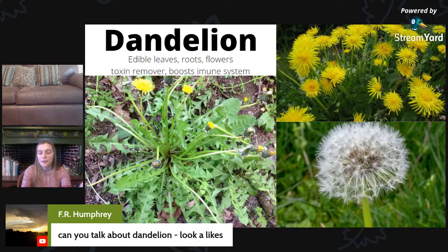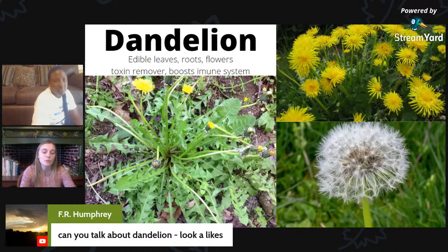You can add dandelion leaves to soups, stews, salads, and green smoothies — they're great for juicing as well. With the flowers, people make dandelion wine, dandelion jams and jellies, and you can even dip them into batter and fry them into fritters. You can also infuse the flowers into oil and add them to salves for minor cuts and other skin irritations. The leaves are high in vitamins A, K, and C, and contain minerals like potassium, iron, and calcium. Dandelion is a very versatile plant.